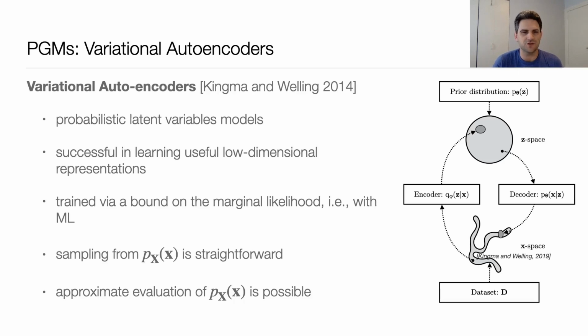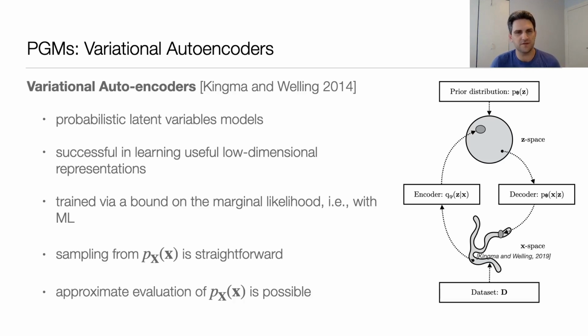Sampling from a VAE, much like with a GAN, is actually quite straightforward. You draw a sample from the latent space, and then you draw a conditional distribution sample of your output given that sample of the latent space. And approximate evaluation of the density function is possible, but it is only approximate, and it's not always clear how good of an approximation that is. Okay, so this is kind of the setup. With VAEs, the quality of generated images has typically not been as good as it has been for GANs.